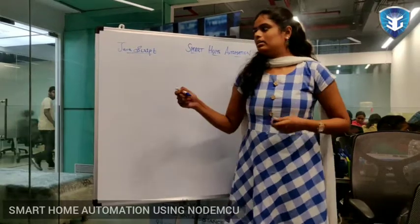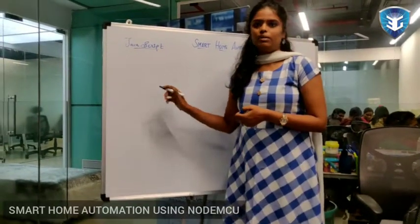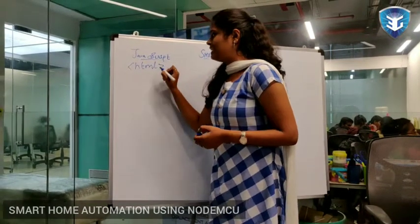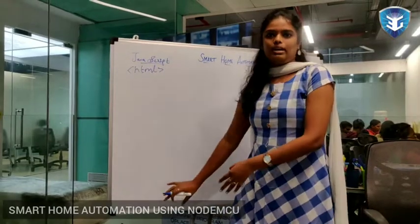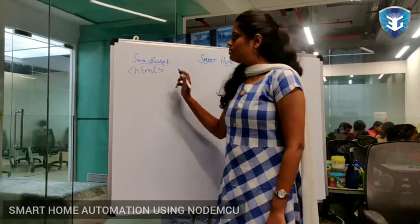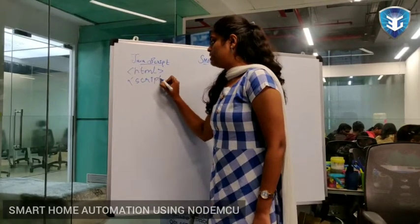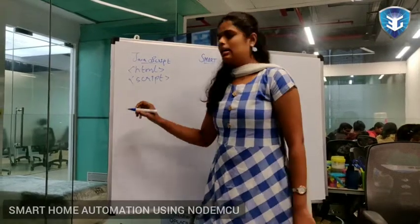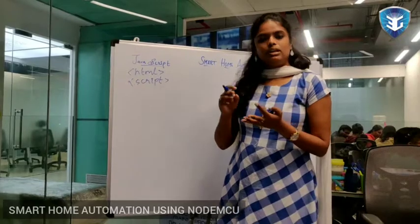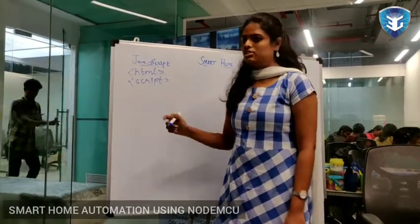Whatever the program, JavaScript, it is a web application program. For that we are using HTML. I'll just show the syntax. I'm not going to show the full program, just the syntax. It's an HTML program. Since it is JavaScript, I'm using a script tag. Inside the script tag I have used functions, because I'm using them for light and fan on, off, so we need to give functions for that.